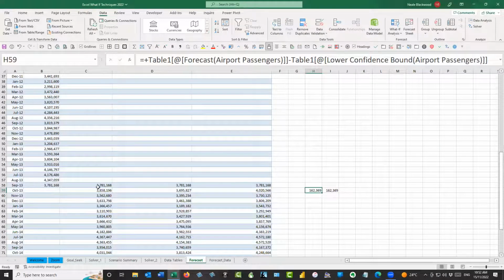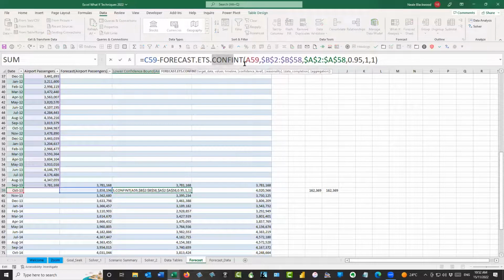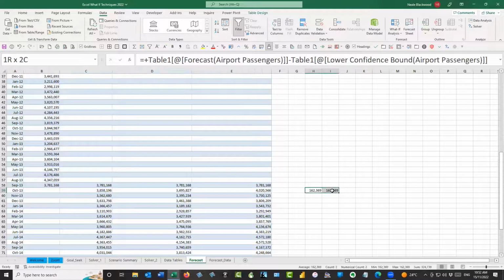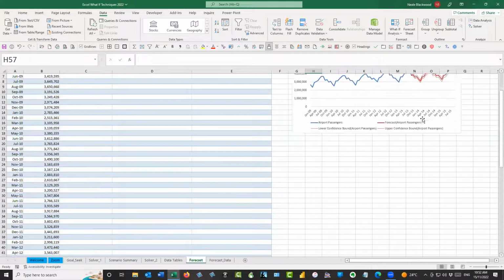So it's saying that that's the forecast, and then there's obviously some sort of parameter, like a confidence parameter. That's probably what that stands for, confidence. And it's then adding or subtracting that confidence amount. So 162,000, and that's what that line was.